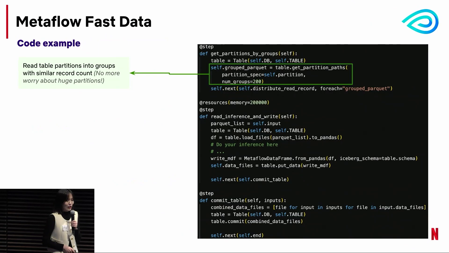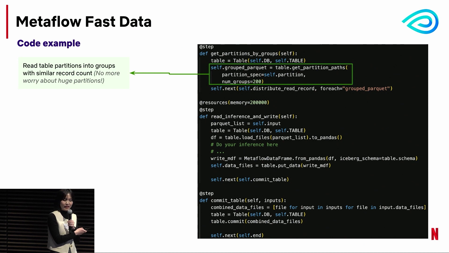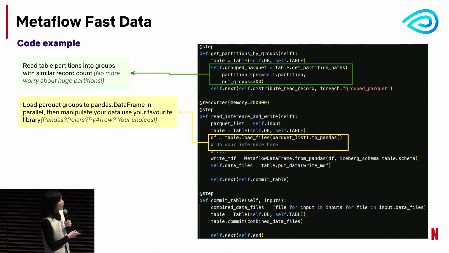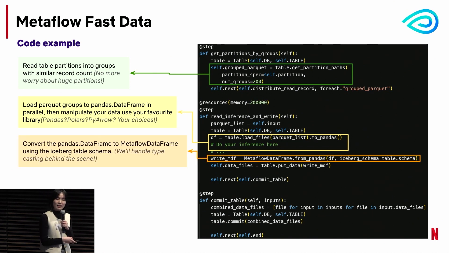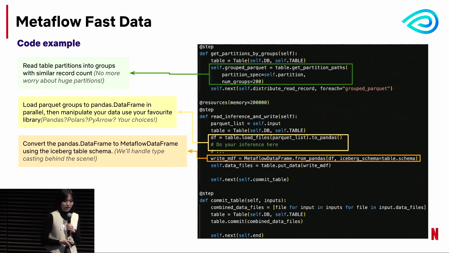Let me show you a quick example. Here we are reading the table partitions into groups. Each group will have a similar record count or size, so it is easier to manage the resources assigned to each node — no more worry about huge partitions. Next, we load these Parquet files into Pandas DataFrames in parallel, and then you can play around with your data using all your favorite libraries: Pandas, Polars, PyArrow — all depending on your choice. Before writing data back to the Iceberg table, we need to convert to Metaflow DataFrame, but you don't need to worry about typecasting between Pandas and Arrow because we handle all that behind the scenes based on your table's Iceberg schema.